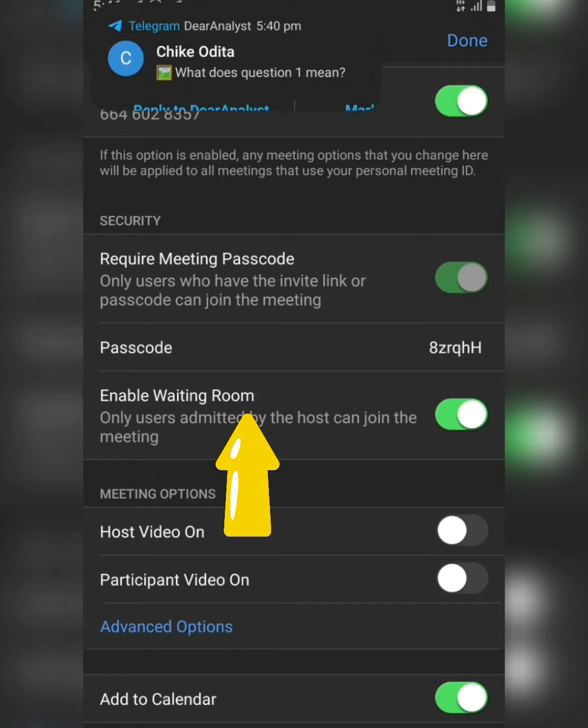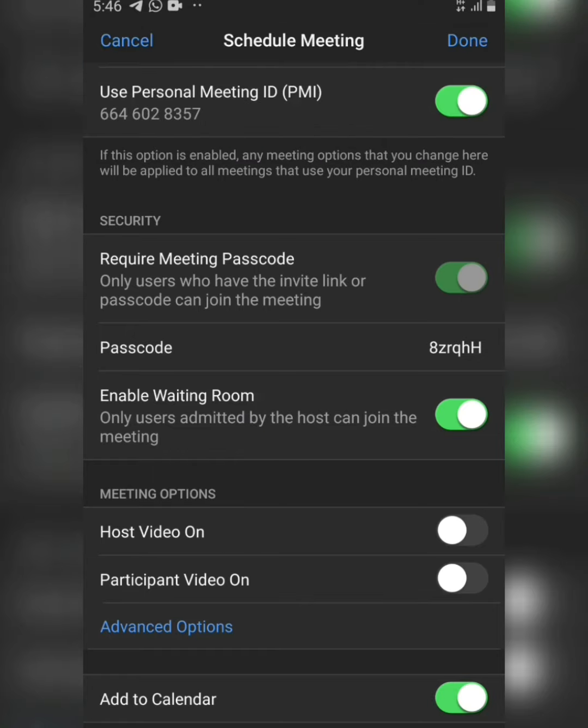So this says enable waiting room. Which means when people click on the link, they won't just get access automatically into the meeting. You will have to now bring them in, like allow them to join the meeting. But depending, if you're also the host of the meeting and you're also talking during the meeting, this could really disturb you when people say, we have people waiting in the waiting room, please allow them in. So the best thing you can do is you can just turn it off. But this depends on your choice if you want to leave it on or off.